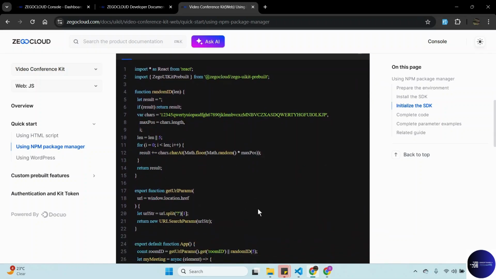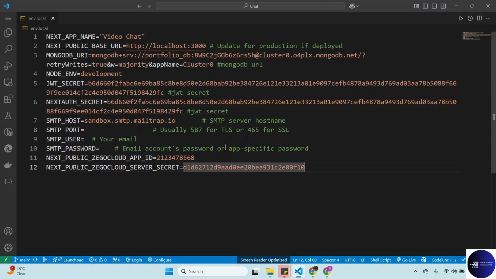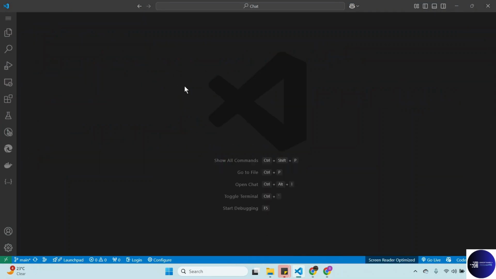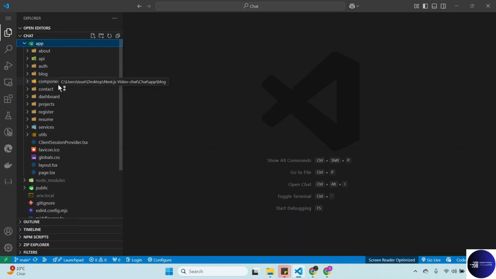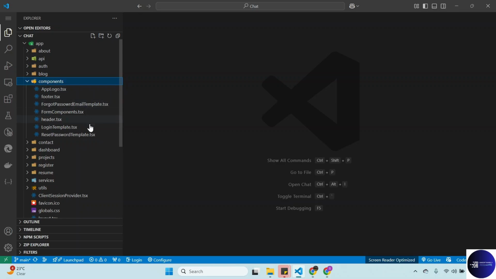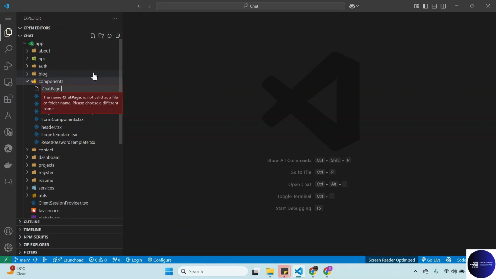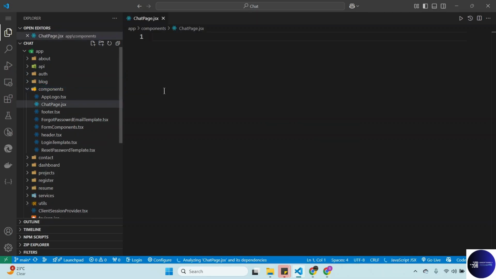So I can copy this, then head back to my application. Can close this one too. So to my application, go to app, components. From the components here, I need to create another component called chat page dot JSX. If you like to use TypeScript, it's okay, but I want to use just JavaScript.